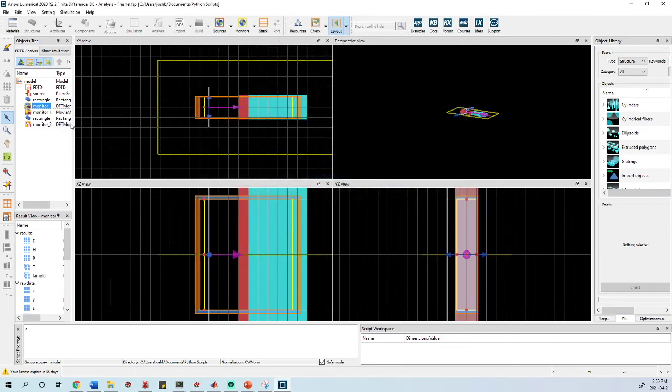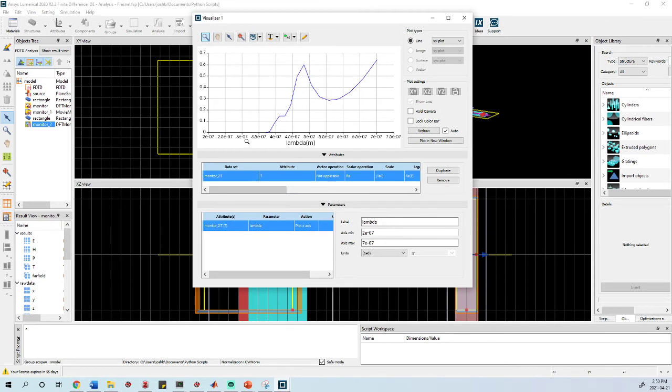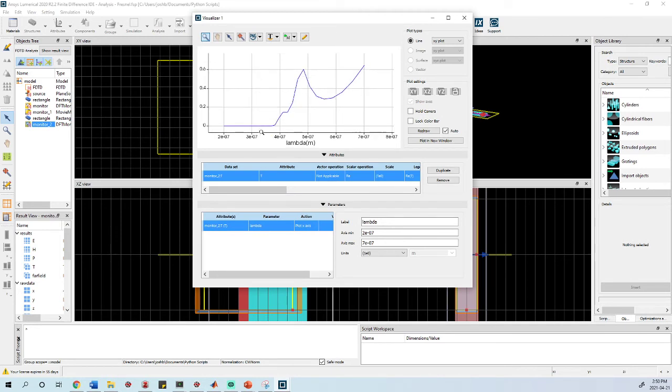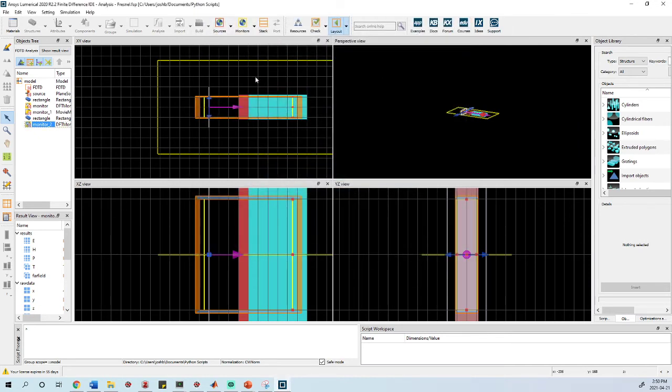And if we look into the transmission spectrum, this one we don't have to flip because it is pointing in the right direction. We can see that, whoa, there's almost zero transmission down here for these lower wavelengths. As you go up here, the transmission increases. So there you go. There's your transmission spectrum of this thin film setup.